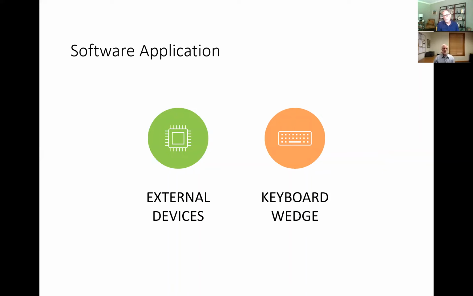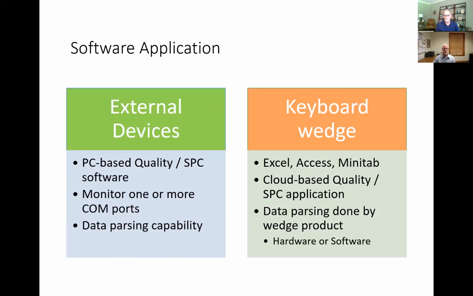That's great. So when we've determined what the output of the gauges is, or what gauges you have, then the question is, okay, what software are you going to be using? And to us, it doesn't matter whether it's GainSeeker or another SPC program or an Excel spreadsheet or an Access database. To us, there's two types of software programs. There's software that's designed to work with external devices to accept that data through the COM port, and there's programs that are not. And so here's some examples.